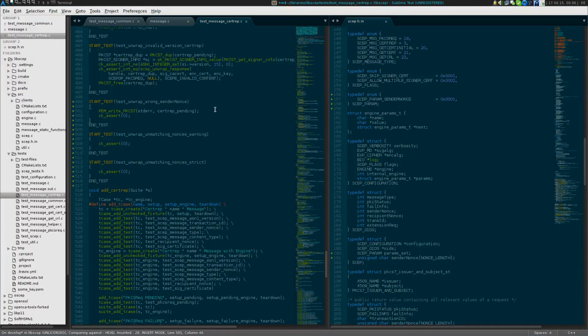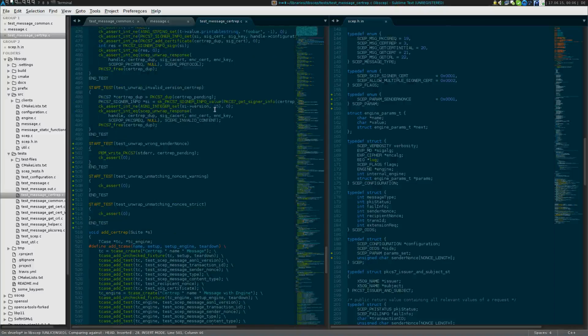Now we have our nonce, and we can already create functionality so that our current tests don't fail, but we are not going to do that right now because we will first write the test that should fail.